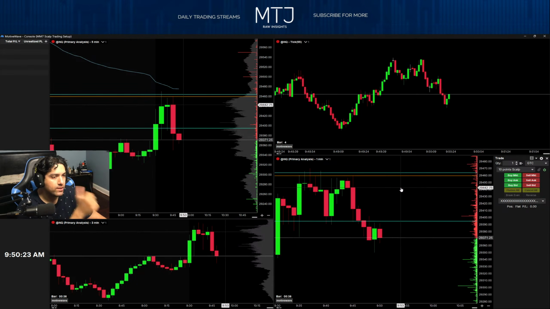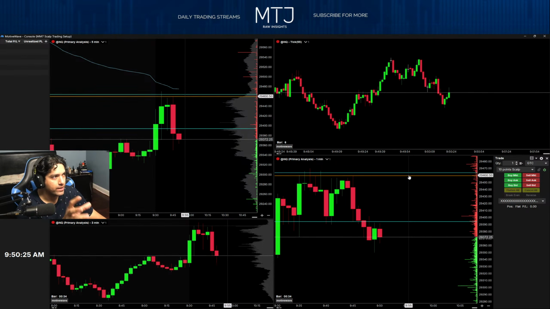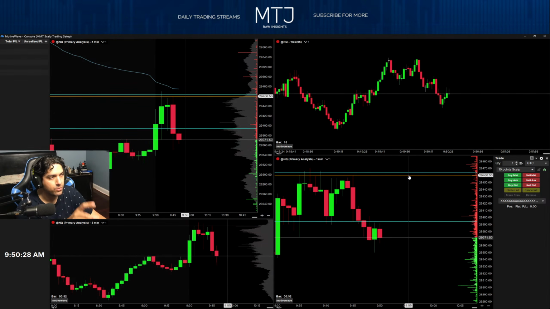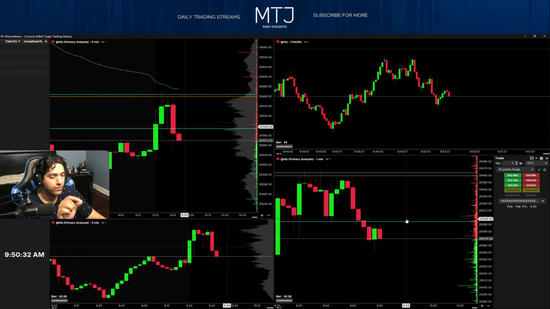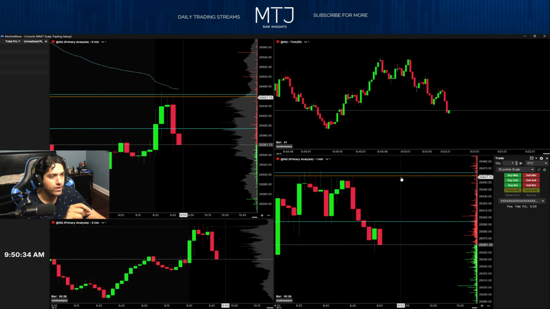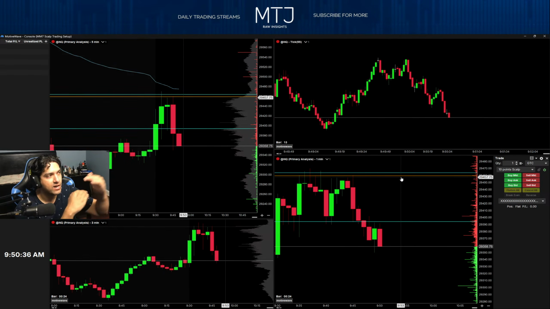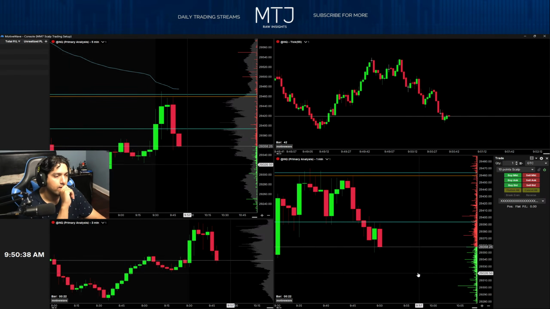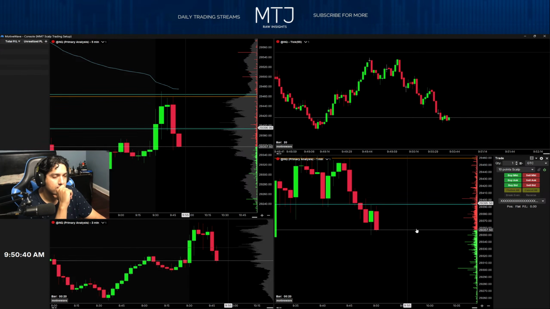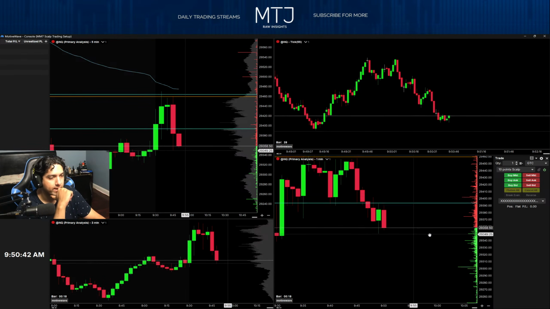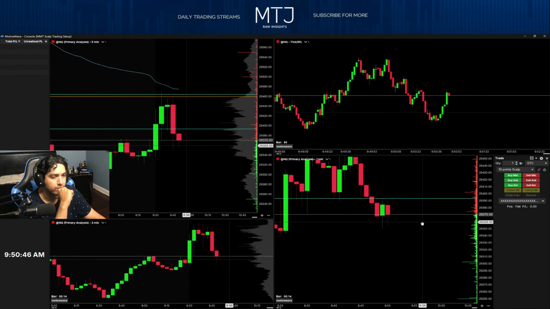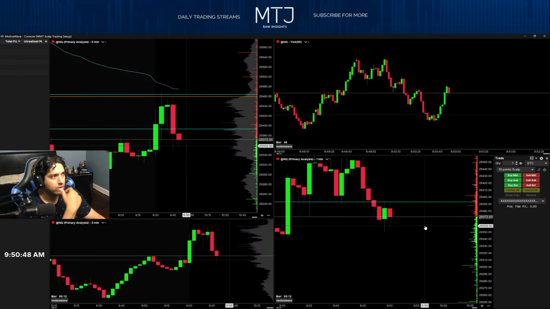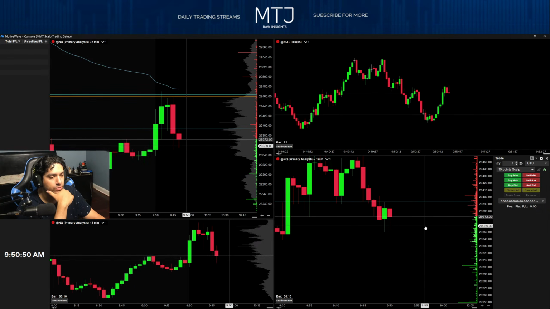Ideally, even if the range stays up here, with the value area low and value area high, we want to see the point of control actually flip to the bottom of that value area. Right now it's at the top side. I want to see it on the bottom side. Because if we want to see a significant seller's push, we want the point of control to back it up. Otherwise it's kind of an empty push and you don't really want to risk that too much. That's part of our strategy that we talk a lot about on the stream too.